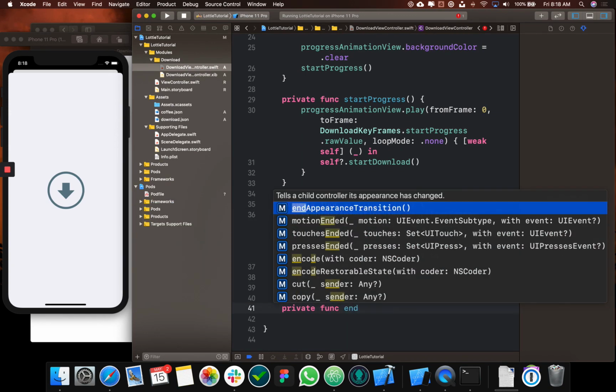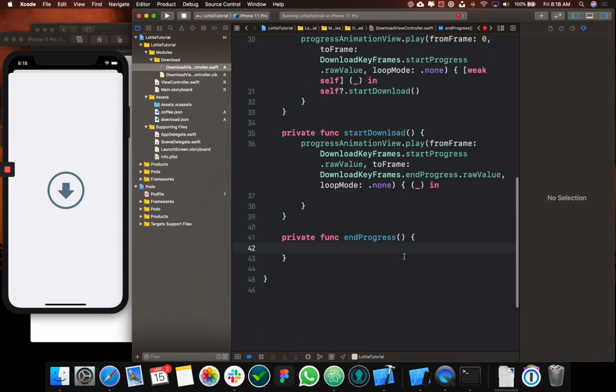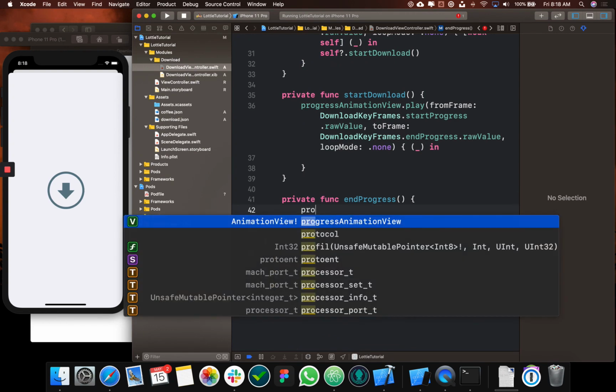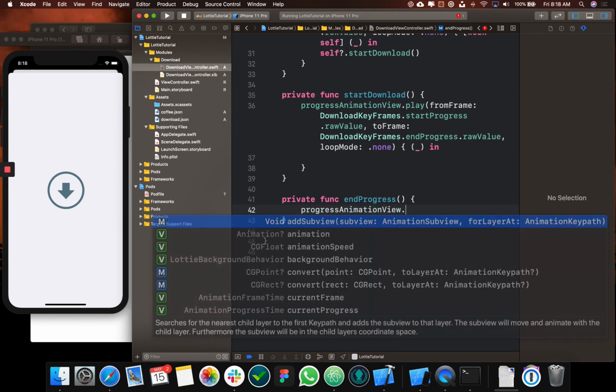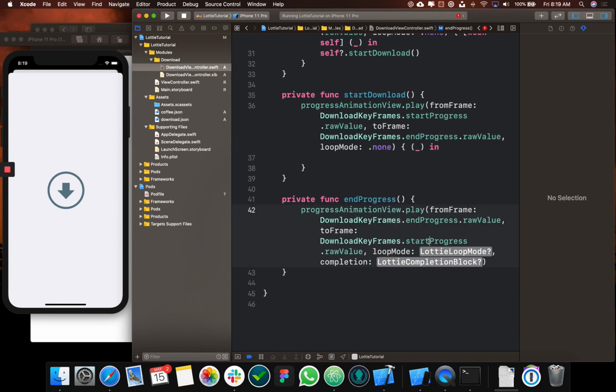Now we add one more, which is to finish the progress. So we're going to call it endProgress, and inside of here we're going to do exactly the same thing as we did before. So it's going to say play from. The from is going to be the end of the progress, and the to is going to be completion.